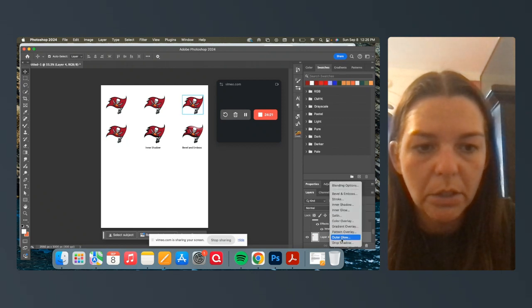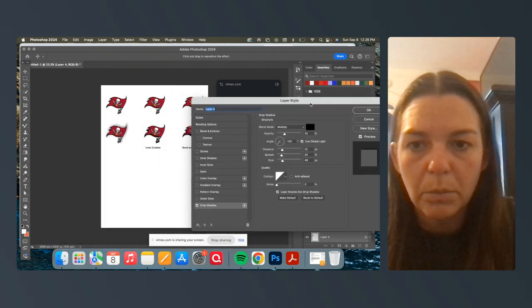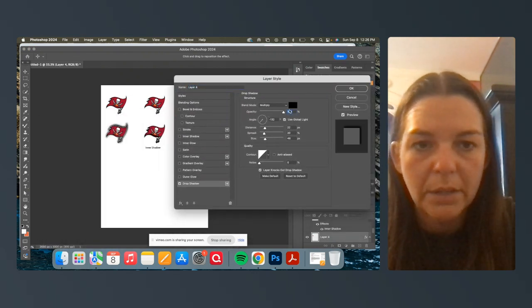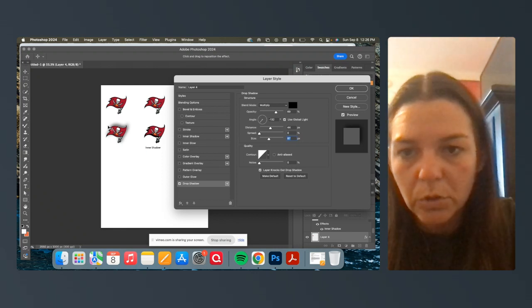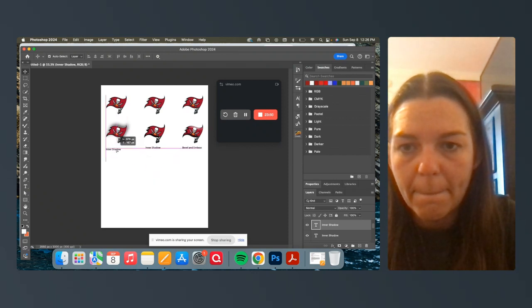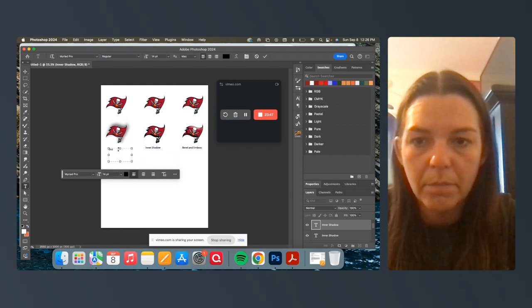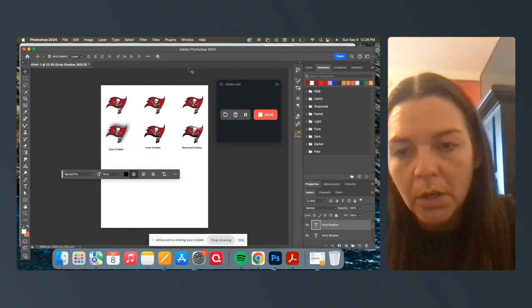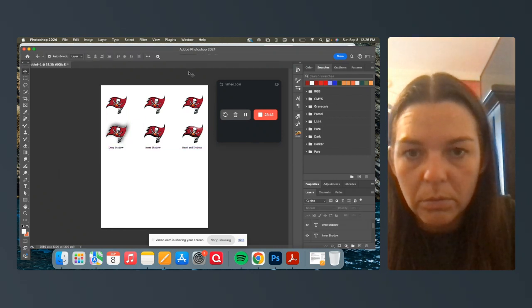Cool. Another important one is going to be your drop shadow. So it's going to be down here, drop shadow. This is probably the most common one. Opacity, very dark, or not at all. Distance, you can put it however far away that you want. Spread, or not. So you can do a lot with this one. This is the one that I use the most, at least. So your drop shadow adds a shadow to it. Cool. There we go. Cool, cool.